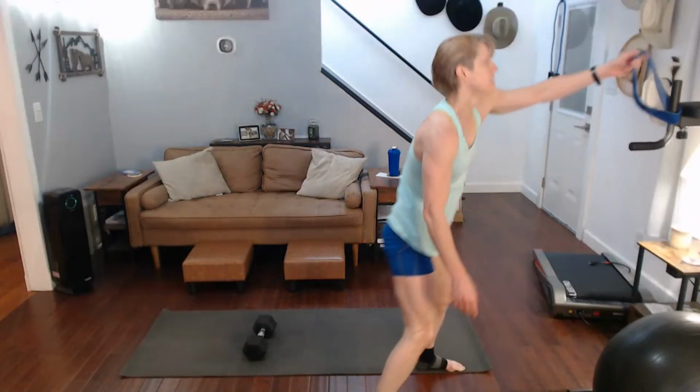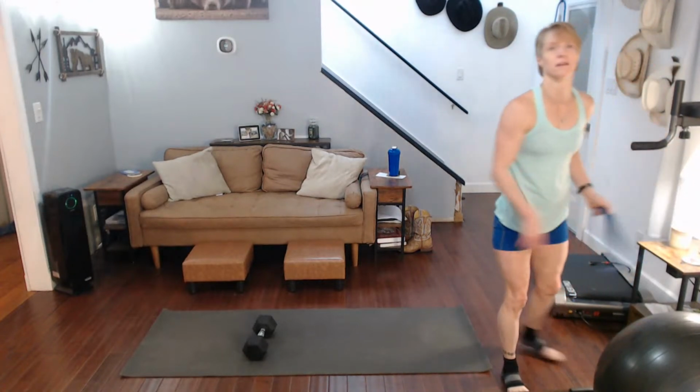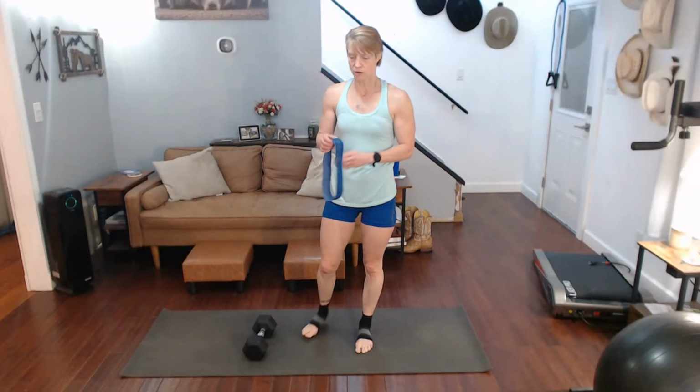2, 3, 4, 5, 6, 7, 8, 9, 10. This is a little bit more stable than the pull-up bar machine thingy. I'll fix it in a minute. I made a cricket. Okay, so another way of doing the lat pull downs.